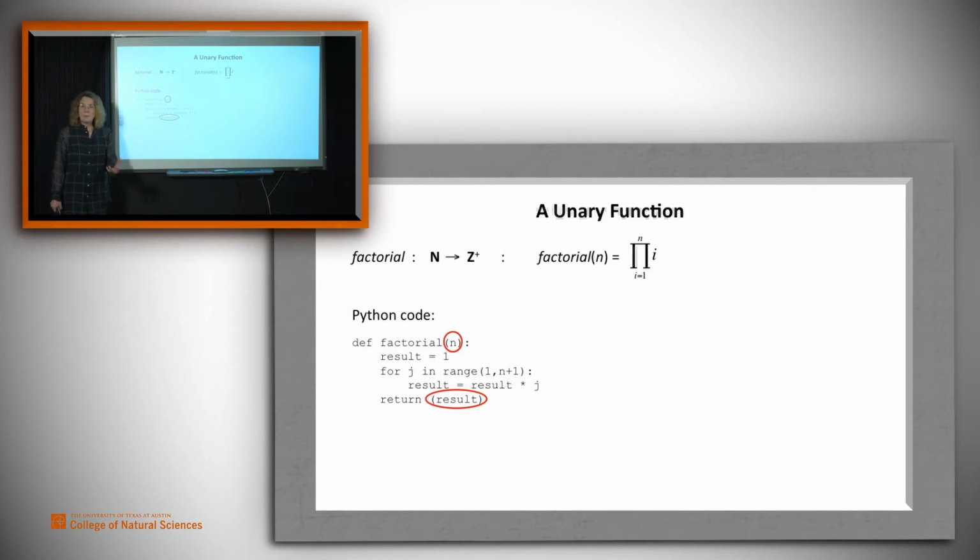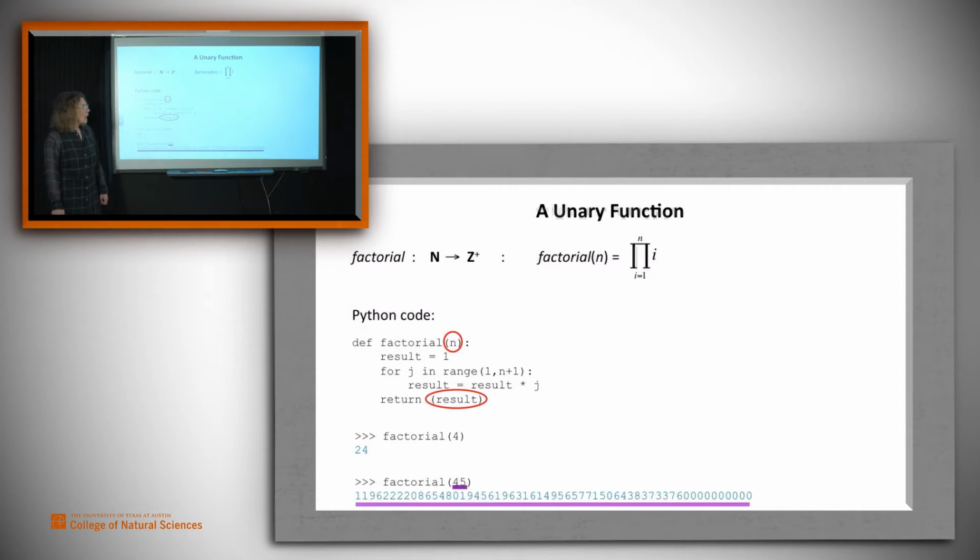And once you've typed that definition, you can invoke your function. And so you could say something like, well, what's factorial of 4? And it'll come back and say 24. You can say, what's factorial of something bigger? And it'll come back with something even much bigger. The fact that this is a function matters, that it returns a unique value all the time.